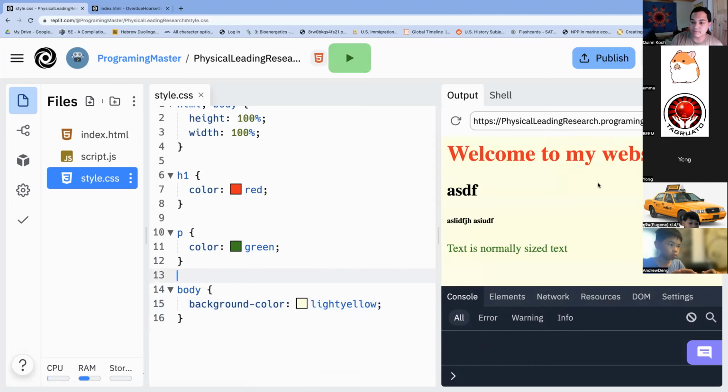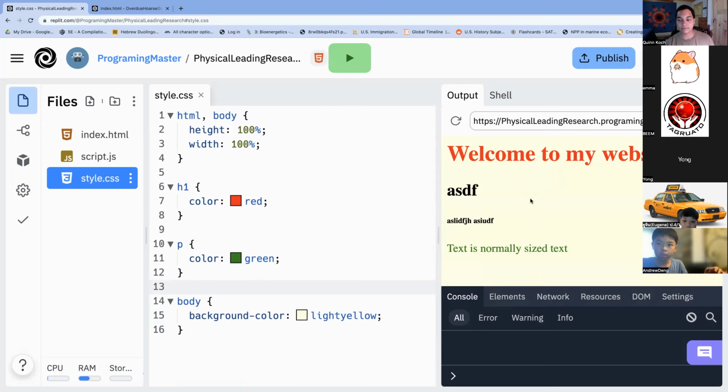And if I click enter, I get a nice little light yellow. Give everyone a second to write that down.